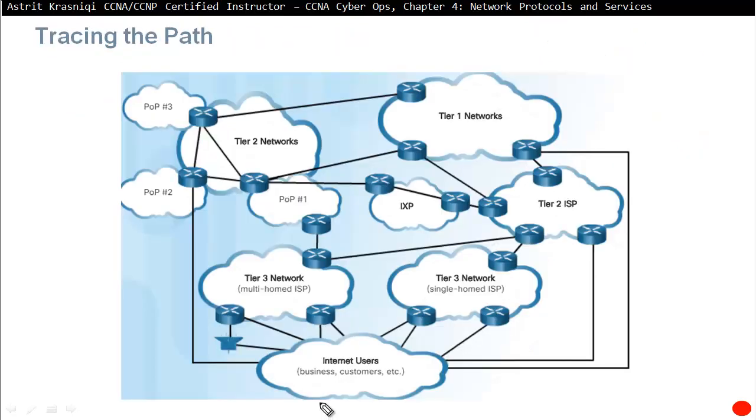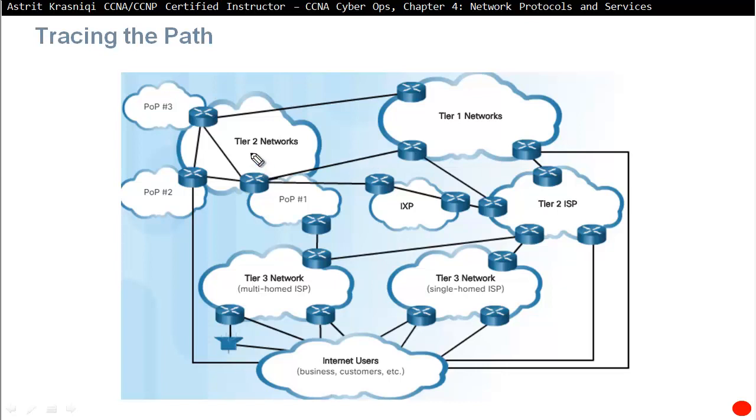Tracing the path: when we need to connect to a website to read, for example, social media, or shop, or do the banking, we seldom care about how our data is moving to the website or how the data is coming from a website to our network. But as a cybersecurity analyst, you have to know exactly what path the data is taking to leave your network and what path the data is taking to come to your network. That should be your primary concern as well. Users don't really care about that.